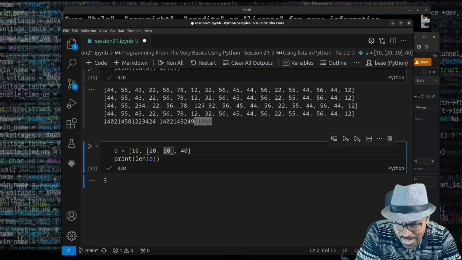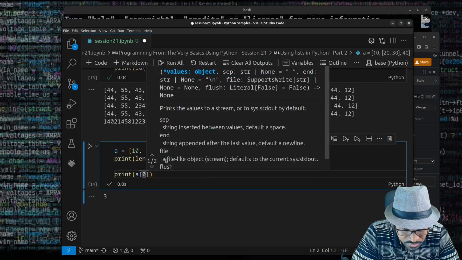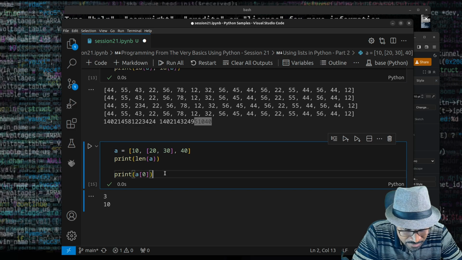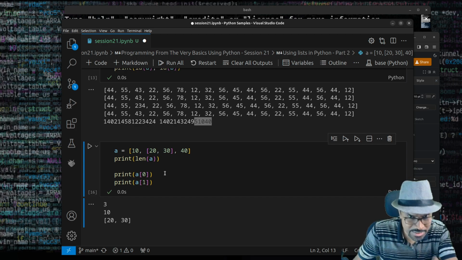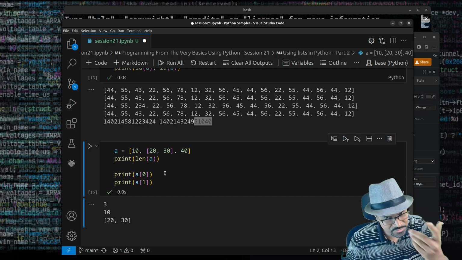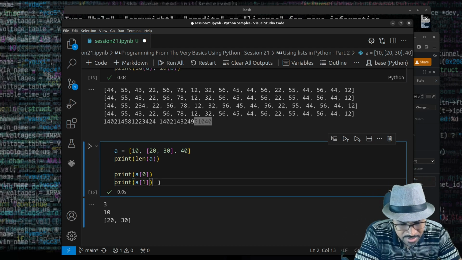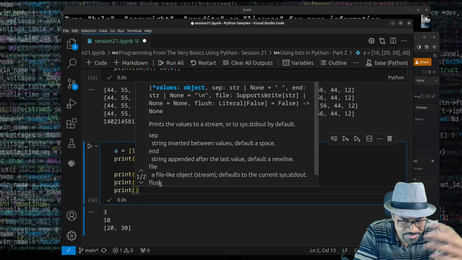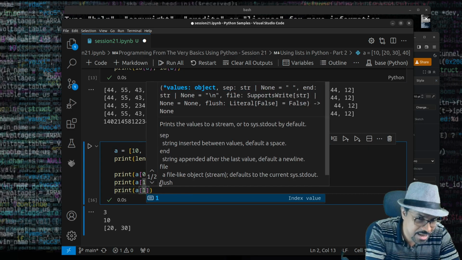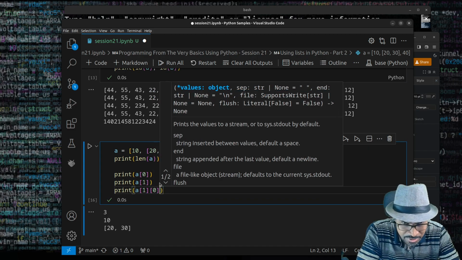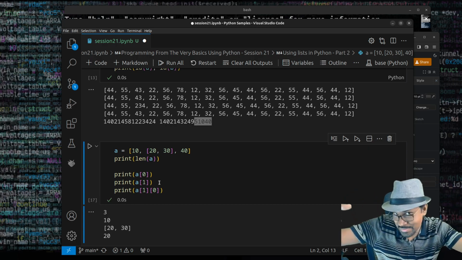Now some of you want to ask, how do you access inner list contents? I forgot to mention that. If I print a of 0, you get 10. If I try a of 1, what do you get? You get the entire list, because you're returning a reference to the list. Index 1 refers to the inner list, and that's what is returned. But I don't want the entire list, I want just an item of that list. How do I do that? I can do multiple levels of subscripting as long as it's valid. a of 1 represents a list, and because it does, I can further subscript it and get the 0th element of the list being returned. This is how we can nest through multiple levels in a list.